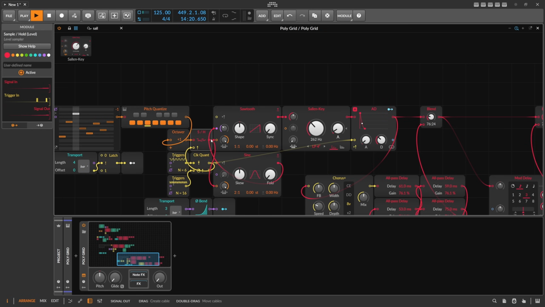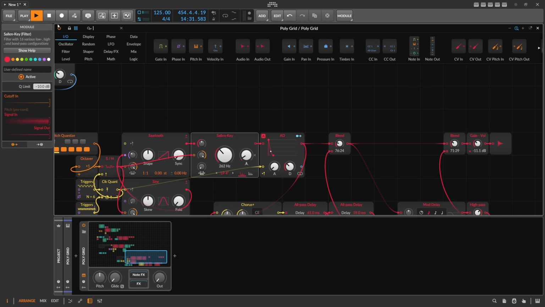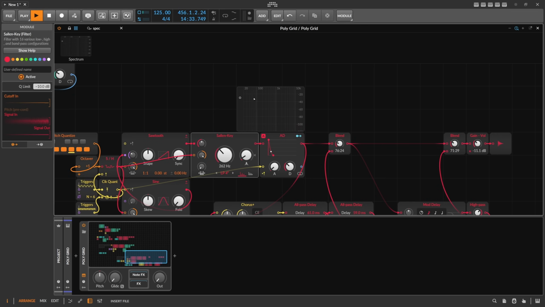So I can take here the pitch that we use to drive the oscillator and just put it also here on the filter, which means let's see here if we have a spectrum analyzer.